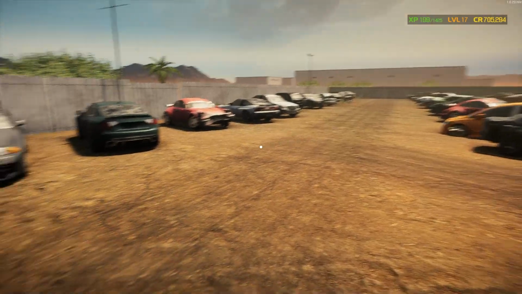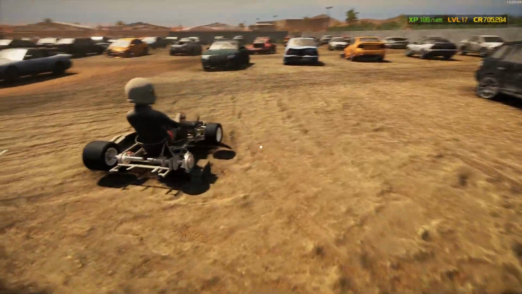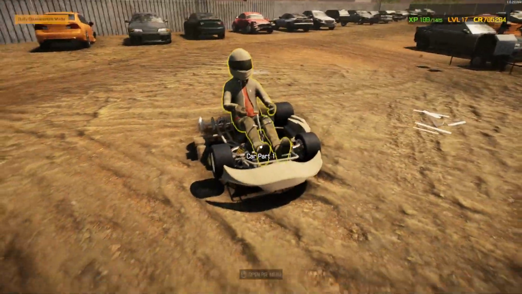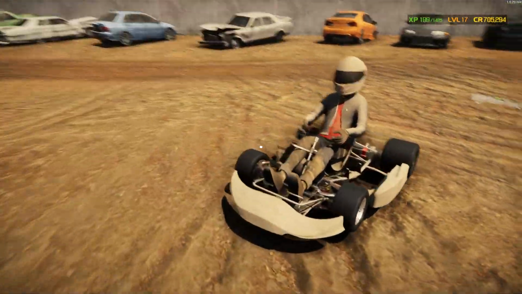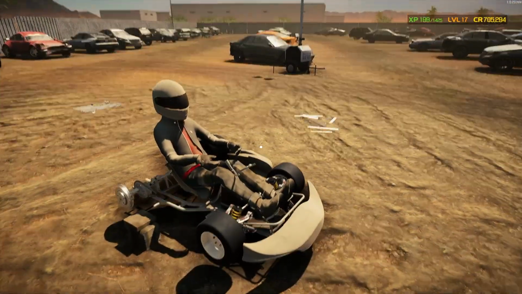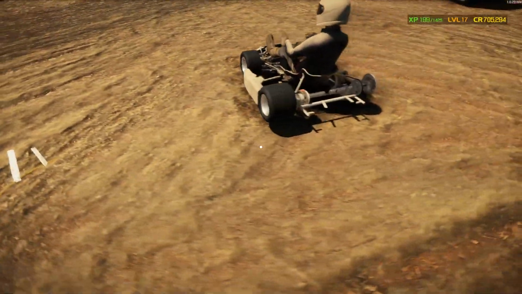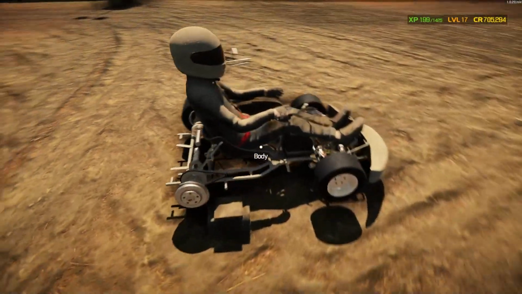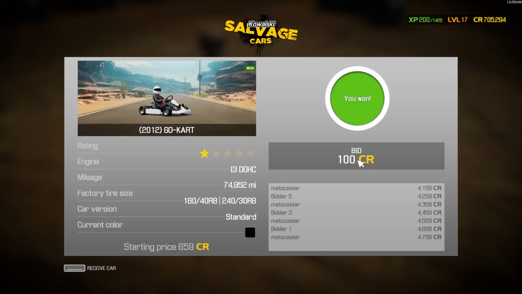Well, I found something definitely interesting among all these bucket list cars here. I found a go-kart with a person sitting on it. I have not done the go-kart yet, and I think we should make a play on this one. It doesn't have an engine. It doesn't have a whole lot, actually, but it's definitely different. I think we should go for it, and we have won it for 4,759 credits. This must be a valuable go-kart.